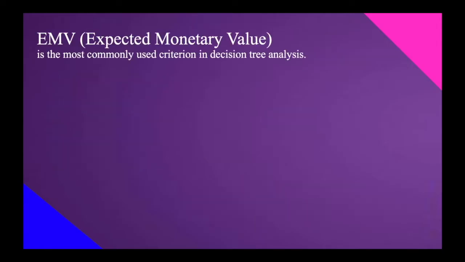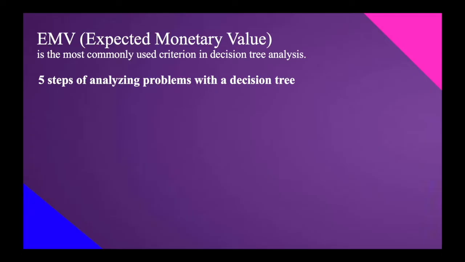So, for now, let's have our EMV first, or the expected monetary value. You may wonder, sir, you already gave the problem, why haven't you solved it yet? Wait lang po. Let's finish this EMV first, because how the decision tree is drawn, what its content is, and of course the EMV, we will need in having our solution to the problem I presented to you regarding Procter & Gamble's Tide product. Okay? So, EMV, again, is the expected monetary value, the most commonly used criterion in decision tree analysis.